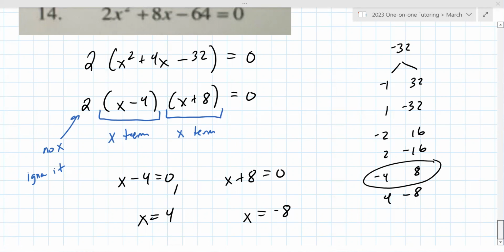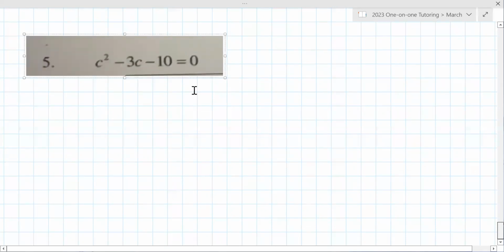All right, so let's go back and have you try 5. I'll have you try 5 because these are the easier ones. Let's get as many of these done as possible here. This is kind of like the factoring we're just doing inside parentheses. It's the two numbers that multiply to -10, but add to -3. Why don't you work that one out and let me know what you come up with.